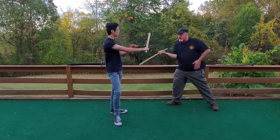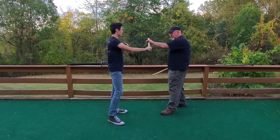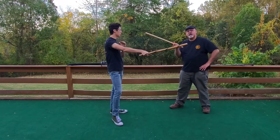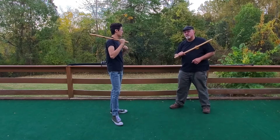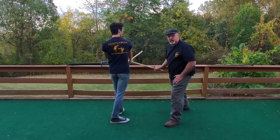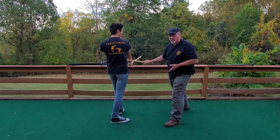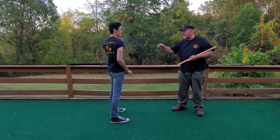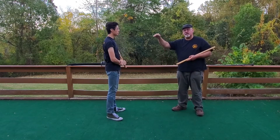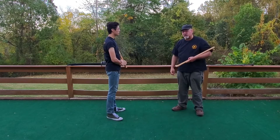When he counter cuts me, I'll step again back in a longer line so I can let his stick pass me. Then I have access to the center line, and there's my counter thrust. If, in the process of the counter thrust, he comes in, I might come in under that and there's my thrust on reverse triangle. That would complete the diamond. So there's a lot of variations on footwork in there, but I want you to see how you're tying the footwork together. And that's my next stage of progression on stick techniques.